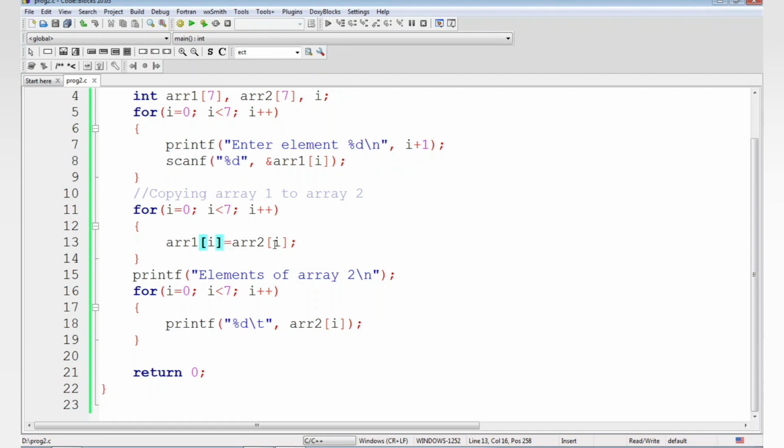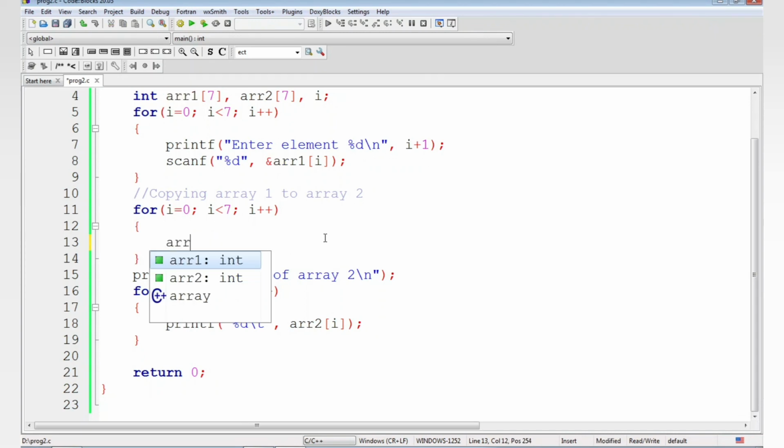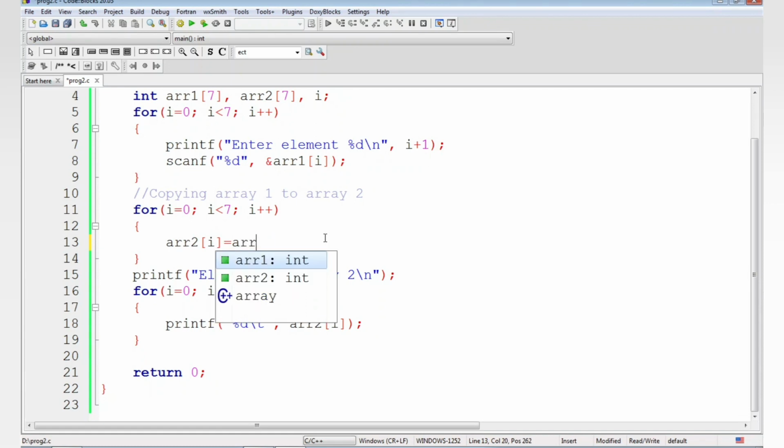I have made one mistake in this line. Actually I should write arr2[i] = arr1[i], which means I am copying the value of array 1 to array 2.